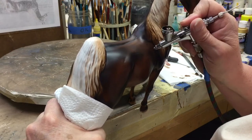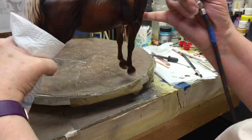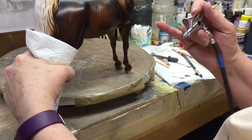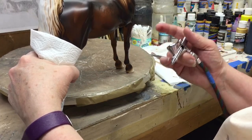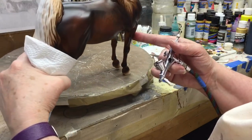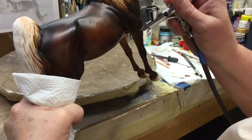So I want to create lovely subtleties that show up even in the darker areas of the horse. And remember, we're going to do a coat of oil paint on top of all this too. It'll be thin layers, basically washes and glazes that you'll look down through. But all that dappling is going to show right up through, and it'll be really beautiful and dramatic. Okay, that's it for this side. I'm going to take a break, and then we'll come back and do the other side.